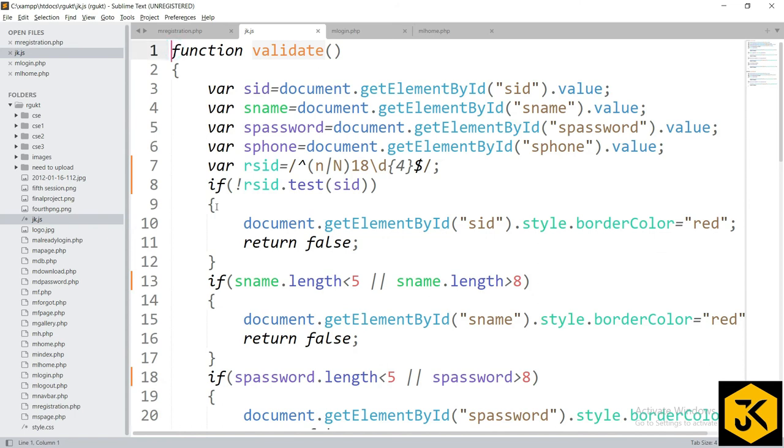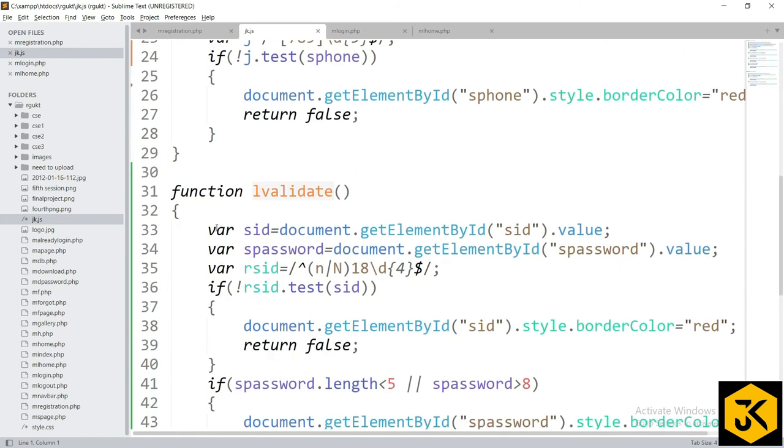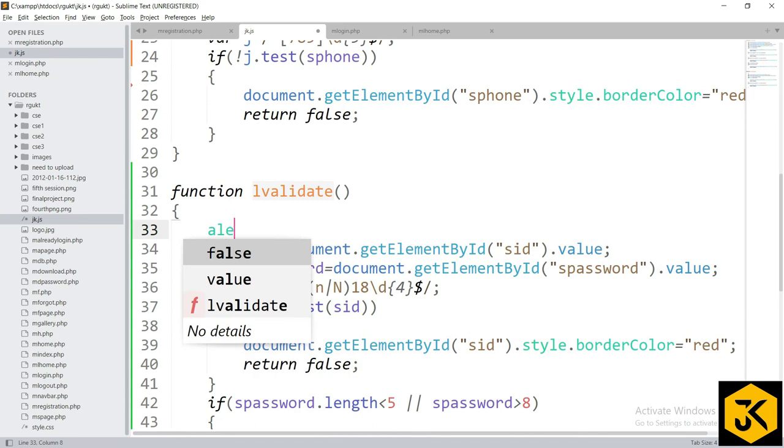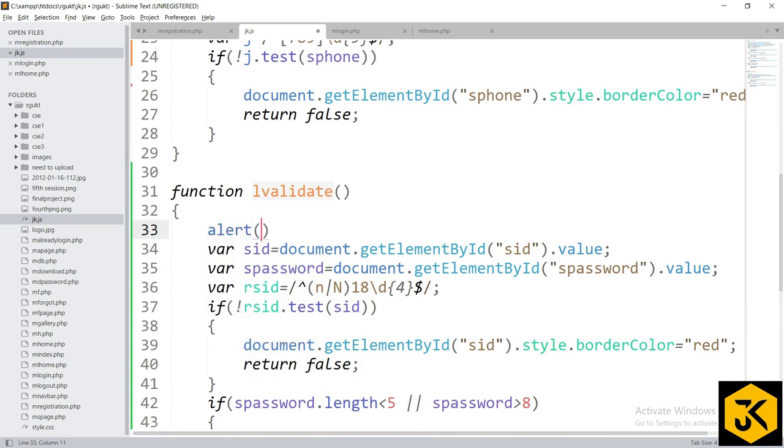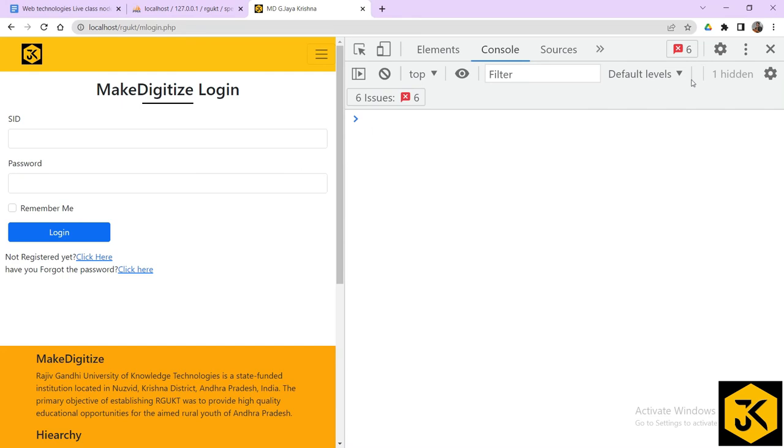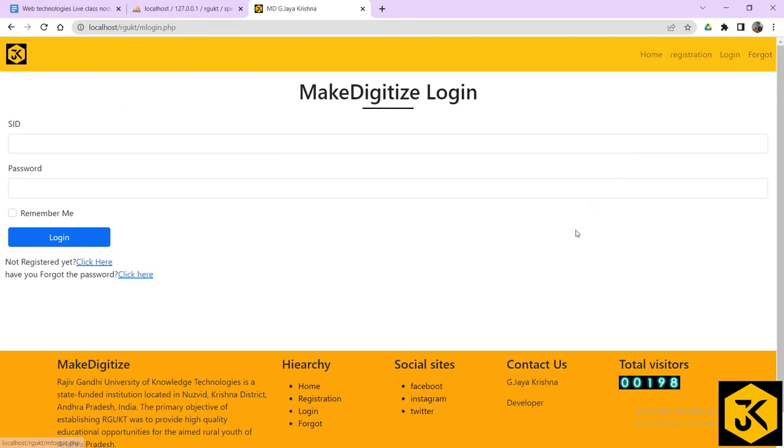So I will check whether it is coming to this block or not. Let me check with an alert for the purpose of cross checking, coming request. If I refresh it, let me go for a full catch request.